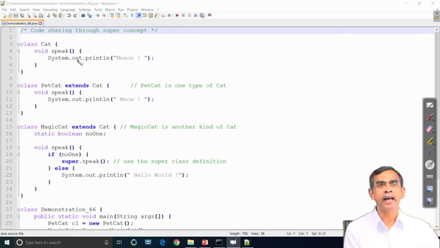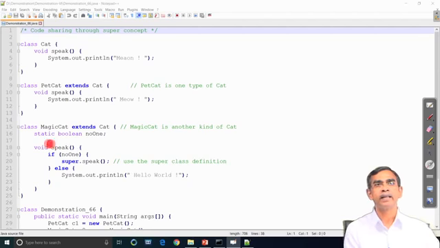Now, we declare another class, also an extension of Cat. It is basically multi-level inheritance. We inherit another class, MagicCat, from the class Cat, and we define a variable of boolean type, noWon.